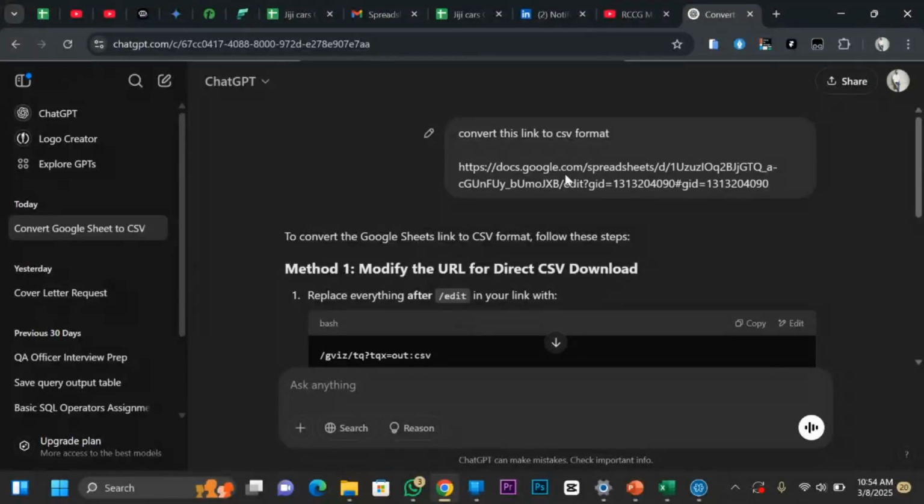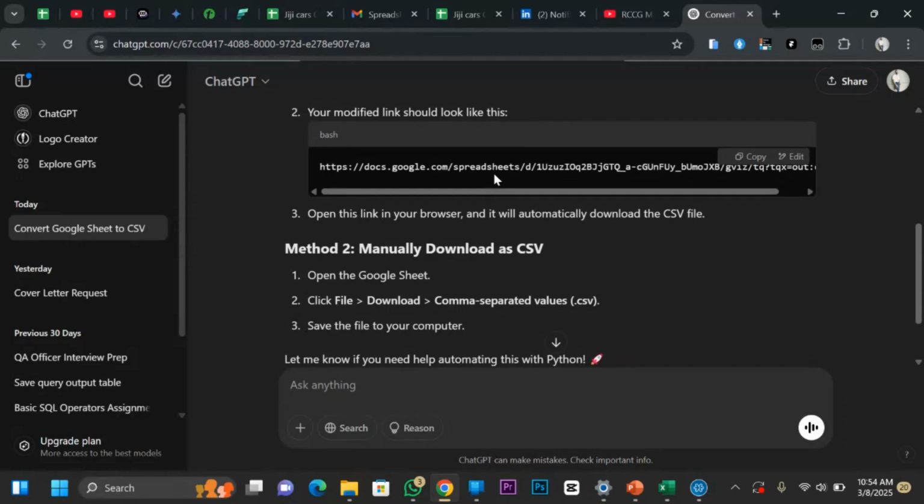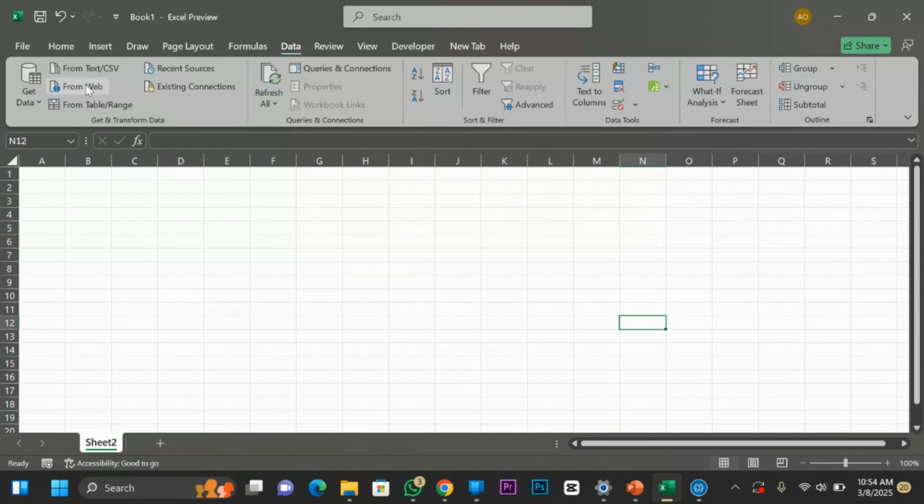Paste the link and send. Once you paste the link, it's going to automatically give you a modified link. Once it's been modified, you click on copy.